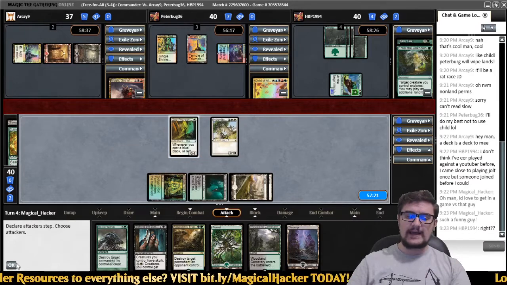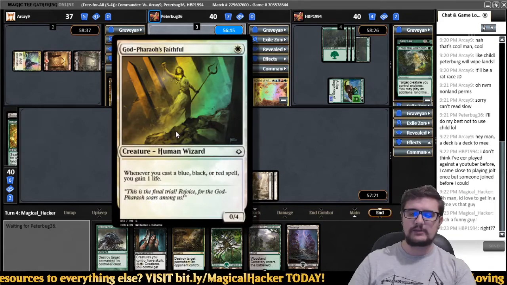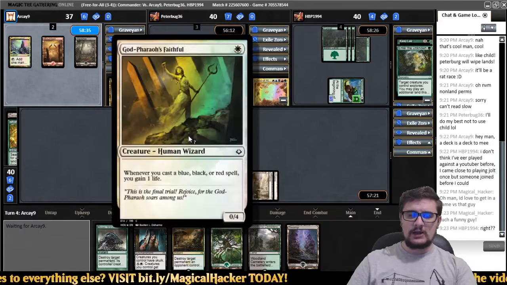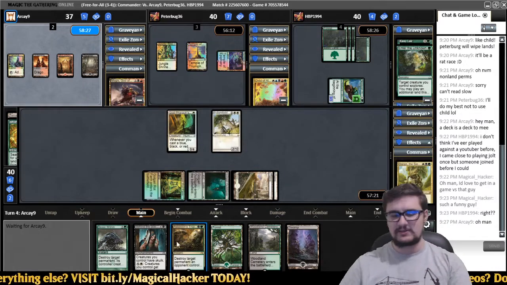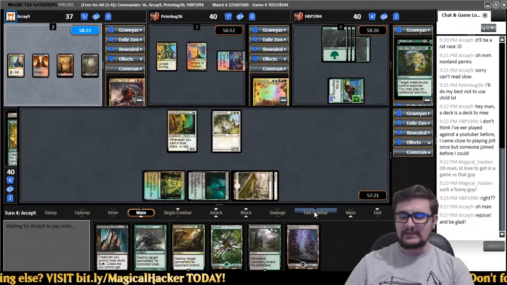So, yeah, still no attackers here. We're just going to leave up that 0/4 as a blocker. No reason to try to attack for 0 damage. We're not trying to send any messages, even though this is faithful to the God Pharaoh. We will get to gain 2 life here since we're going to be casting this black spell and this black spell, again, unless we draw into something better. But I think for right now, those are going to be 2 cards that we can play out here.